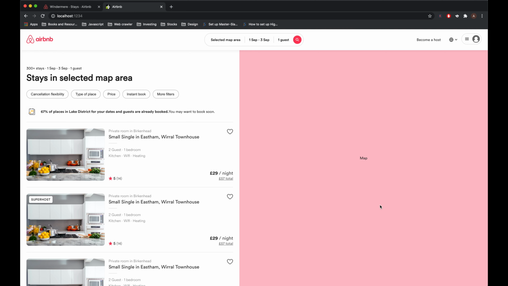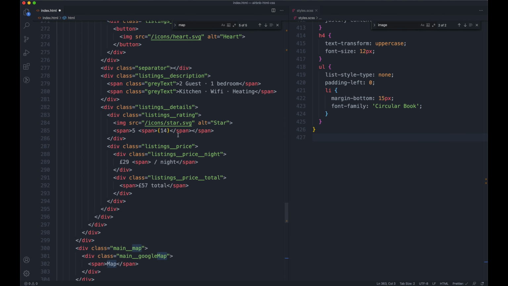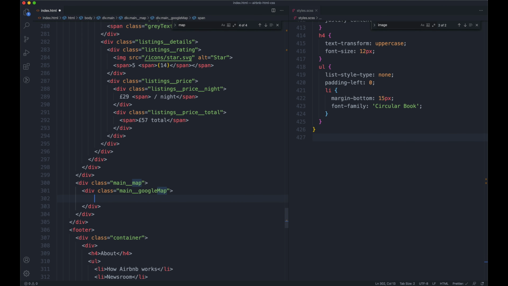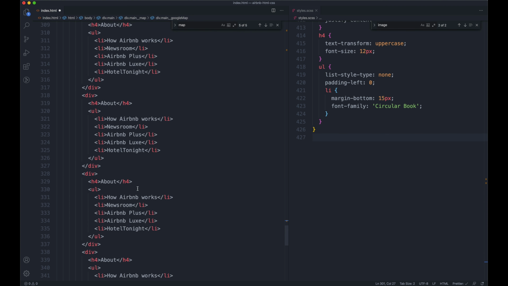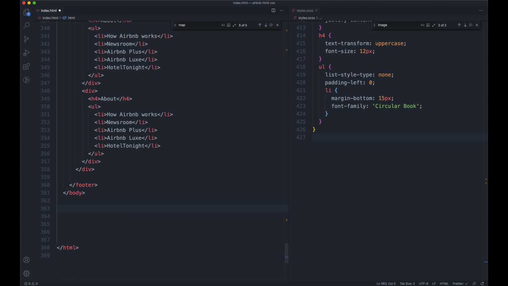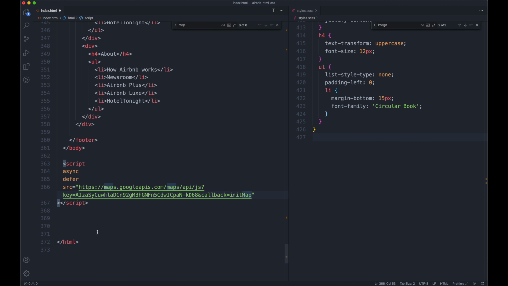Okay, so I'm now going to add the map to the page just so it looks a little bit more like Airbnb's site. Firstly, I'm going to change the map span to an empty div. I'm going to give it an ID of map. Then at the bottom of the page beneath body, I just want to do a script call. This is going to be basically an API request. I put in my own API key. You can redeem the key on your Google console. I'll put a link in the description. And essentially, when this does a request, it's going to initiate a callback, and this callback is going to initiate this function which is called initMap. So we're going to need to build that function.